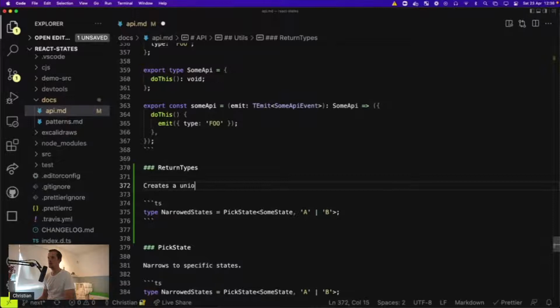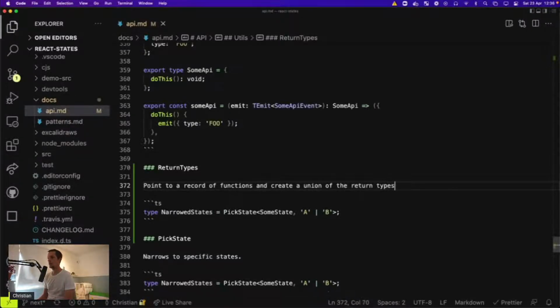Creates a union. Point to a record of functions and create a union. This is super generic, and it's so fundamental.